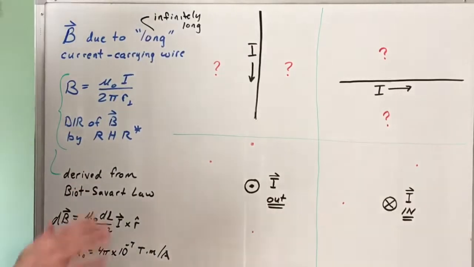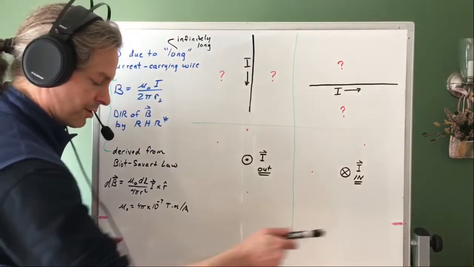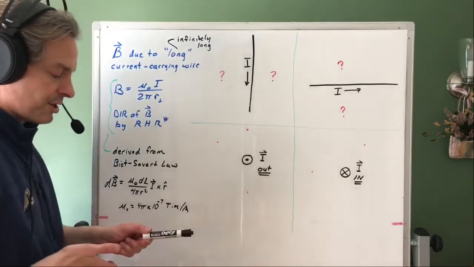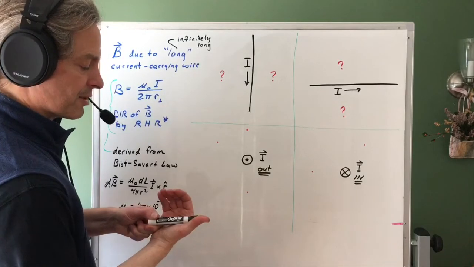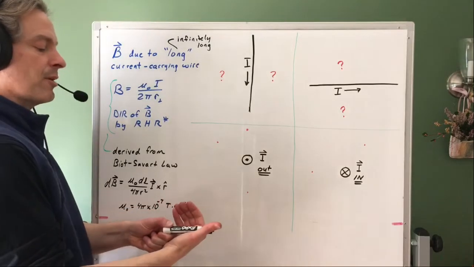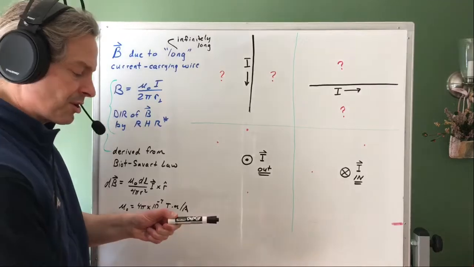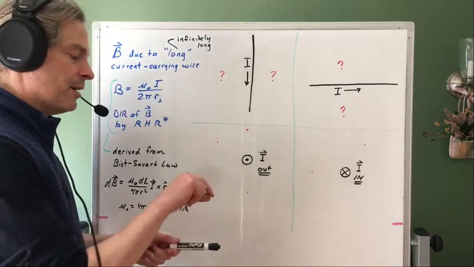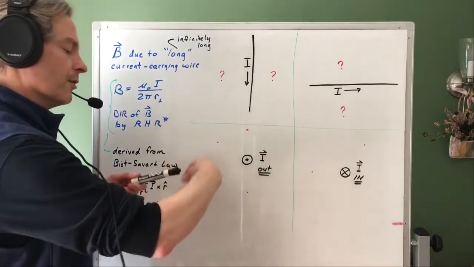To summarize that derived right-hand rule, let's imagine this is the long current carrying wire and the current is in this direction. Stick the thumb of your right hand in the direction of the current, and your fingers wrap in the direction of the magnetic field. That seems like a rough guide, but remember, the magnetic field produced by a long current carrying wire basically makes circles around the wire. The whole purpose of the right-hand rule is to figure out whether the circles of the magnetic field vector arrows are going this way or this way.